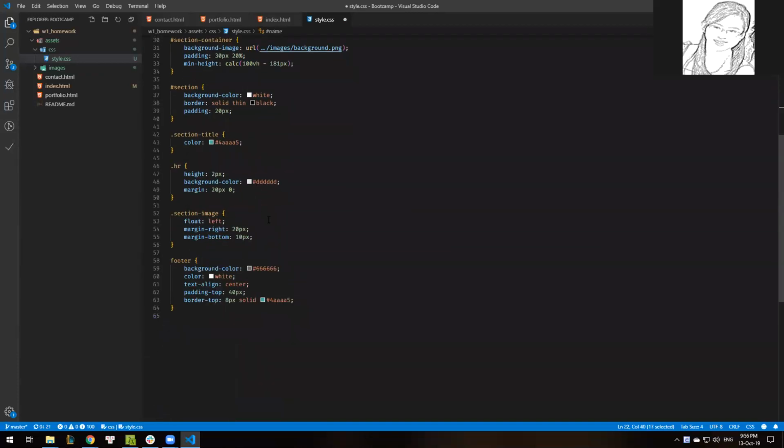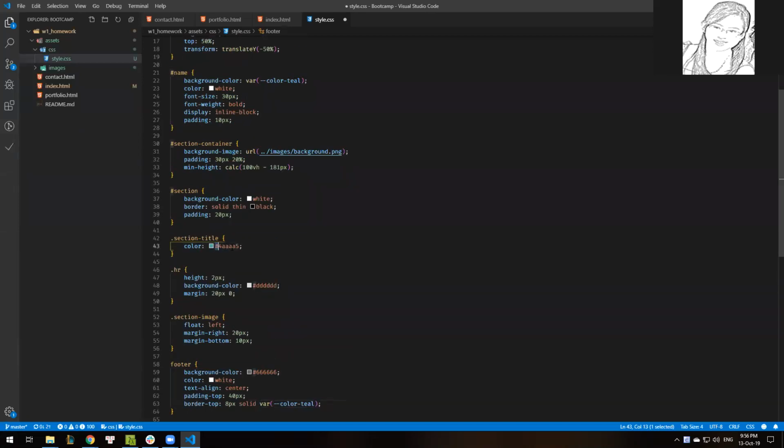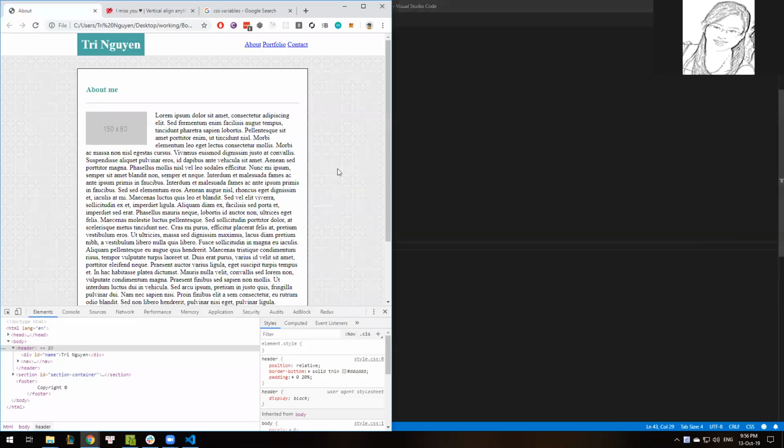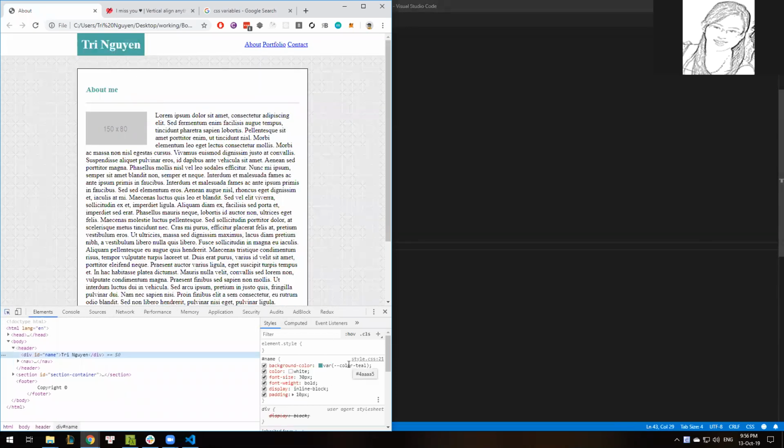We can change it in here, and we can change it in here. Now if you go back, you should see that nothing changed, exactly what we want. A cool thing about that is that if you look at this, you see how now it says var color-teal, and if you hover on it, you see the actual value of it. Because it's referring to a variable that you set inside the body, you can now see that.